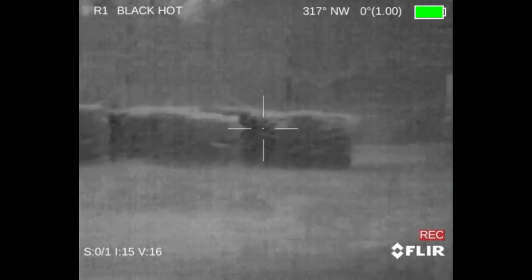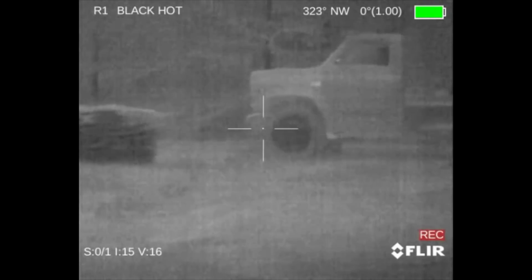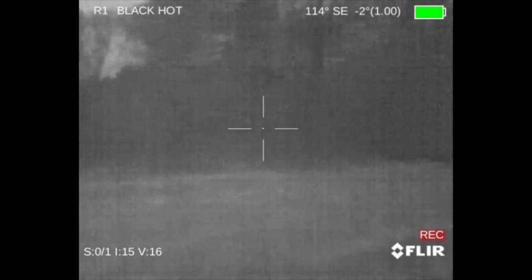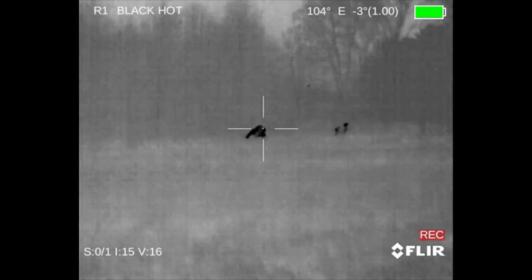My focal point right here is going to be the pile of rocks and this old truck. But first of all, I'll go through the different color palettes. Right now, I was on Black Hot.